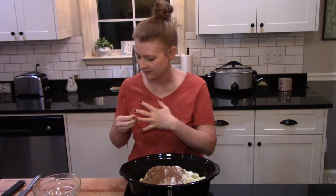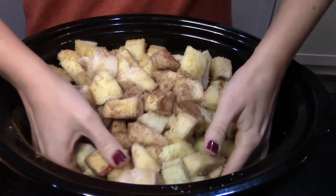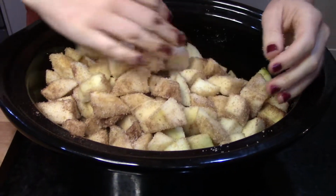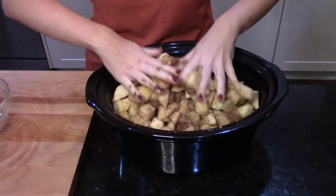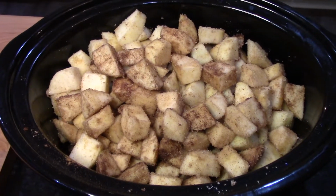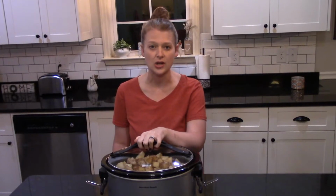Take off my ring first. Alright, I'm all ready to go here. I'm going to cover up my apples and cook this on low for about 8 to 10 hours.